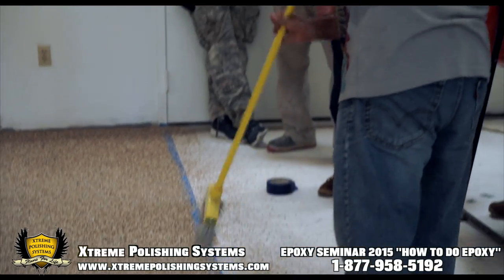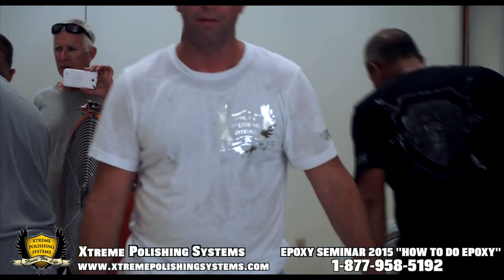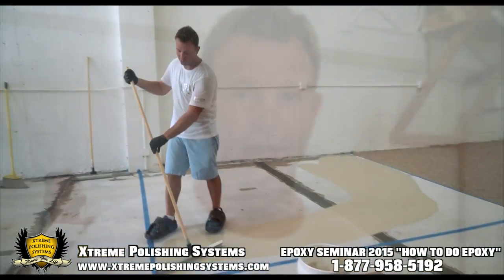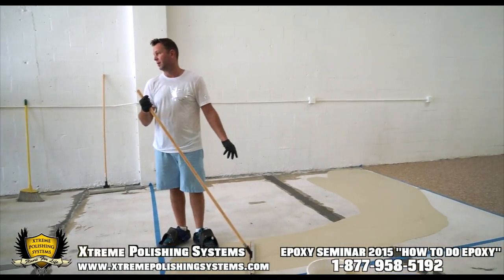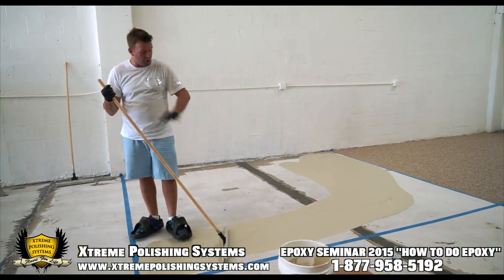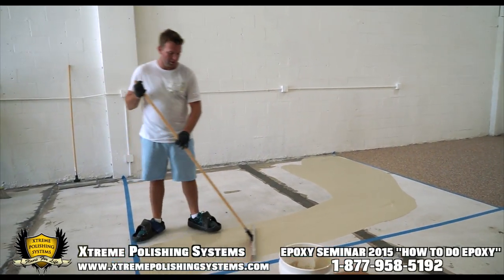So you wouldn't scrape this? Some people scrape it. I've never scraped it ever in my life. I've never had an issue. I'm doing a double coat because it's obviously being a primer. Normally you would put one coat first and then do this, so we're just doing two of them.